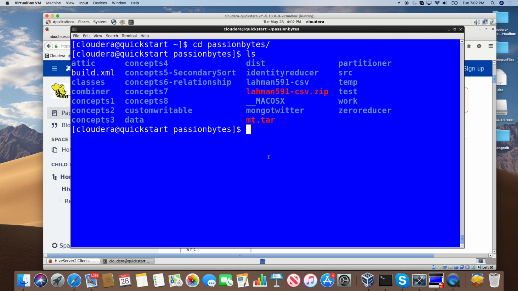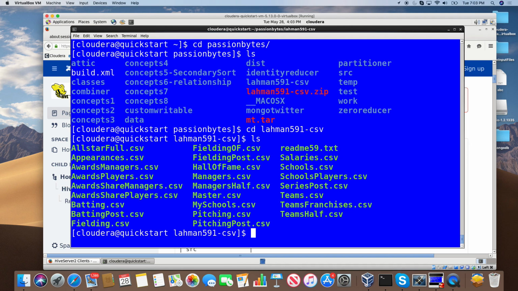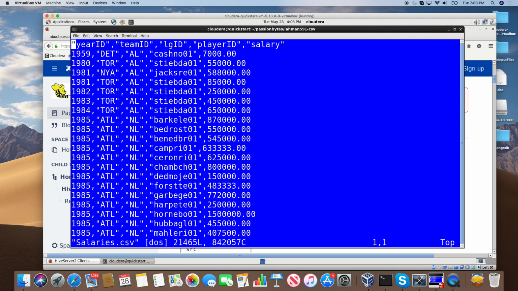Let's again take a very simple example. I am going to go to that directory, cd Lamn csv. Okay? ls. Can you tell me a small file, vi salaries.csv? How is it? Okay. 4 fields are there. Year ID, which is an integer, team ID, LG ID, player ID, and salary.